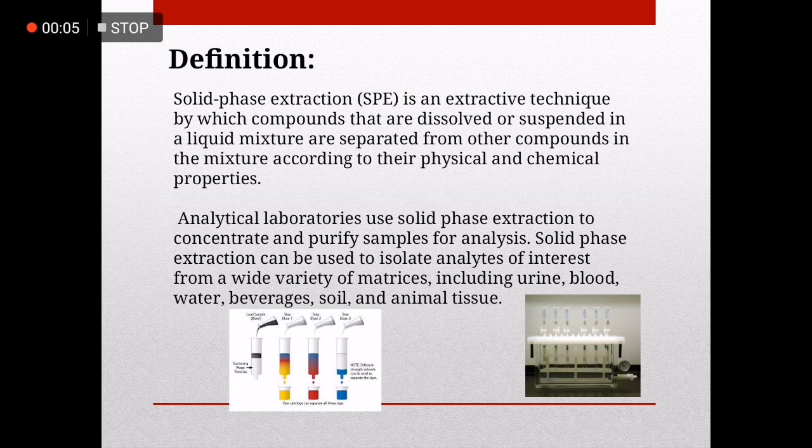Solid phase extraction is an extractive process in which two different compounds in a mixture are separated from each other based on their physical and chemical properties. This process is mainly done to separate a solid that is dissolved in a liquid. Analytical labs adopt solid phase extraction to separate an analyte that is required for their research or for some testing purposes.